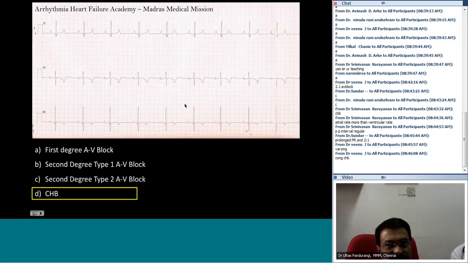If you see 2:1 AV block in a pediatric patient, it is most often CHB. If it is a narrow QRS, it is almost always a congenital CHB. If, in addition to seemingly 2:1 AV block with a narrow QRS, the PR interval is characteristically varying, it is diagnostic of CHB. If the baby does not have congenital heart disease, if the baby is hemodynamically stable, and if you have seen that during crying or physical exercise the rate is improving, you do not have to do anything for this baby.